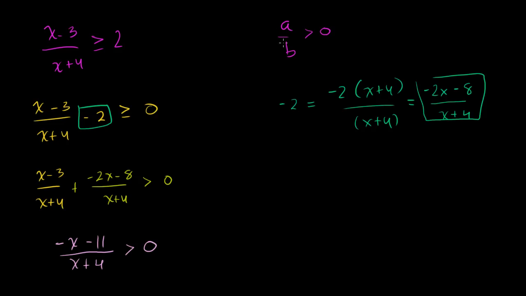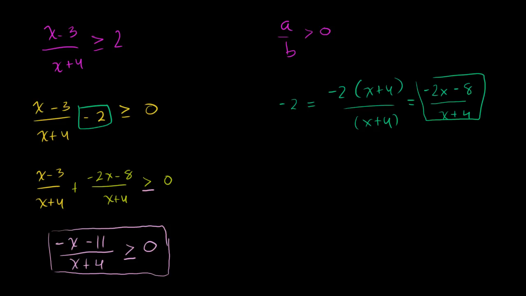So now I've simplified the problem to minus x minus 11 over x plus 4 is greater than or equal to 0. I need to be very careful — this was greater than or equal to, so I must keep that. Don't lose that little equal sign; that was the whole point of this problem. Before I continue, let's get one thing out of the way: x can never be equal to minus 4, because if x equals minus 4, that original problem is undefined. So x cannot be equal to minus 4 for any solution.